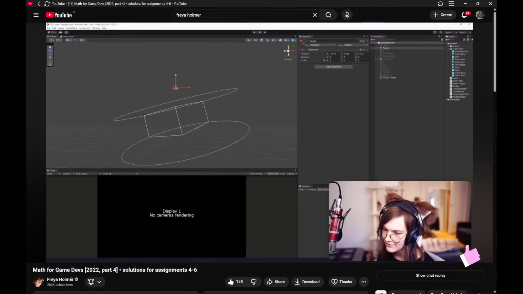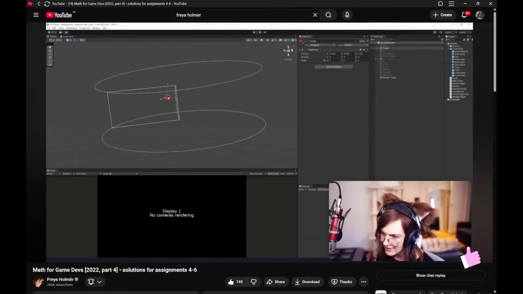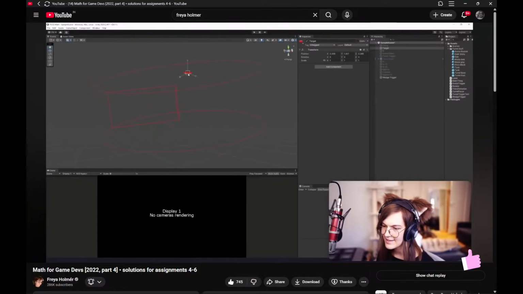It's not getting clamped by the height. So now it seems like our inside-outside test is actually working.